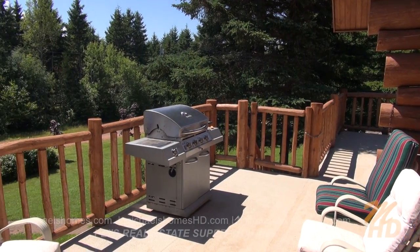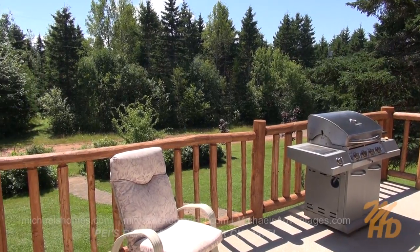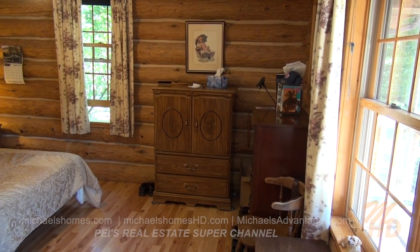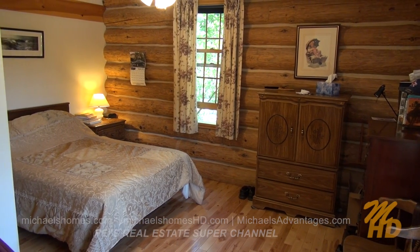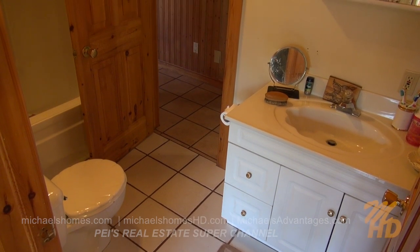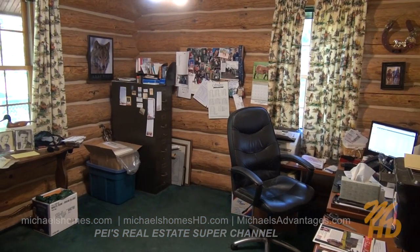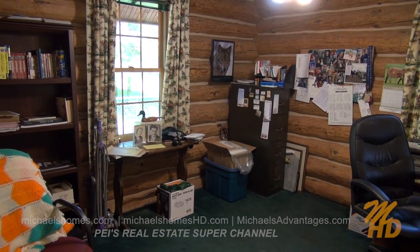Now, just behind me where I took the last shot is this massive surround deck, which pretty well goes from one end of the house to the other. At the other corner of the house, we've got this bedroom, which ties into a shared bathroom, which leads to another bedroom just behind that wall. It's in center frame. Here's our room on the back corner. This is technically a bedroom, but it's currently being used as an office. It has wooded views through two windows and a closet in the back corner there in the left part of the frame.